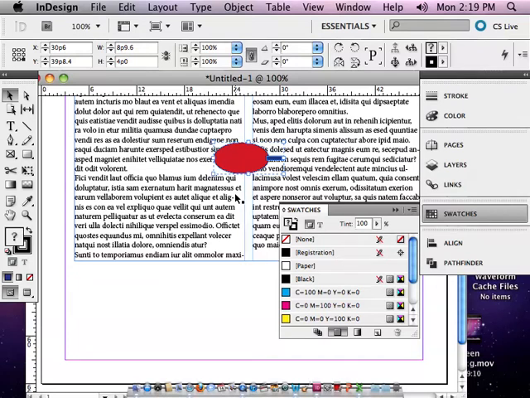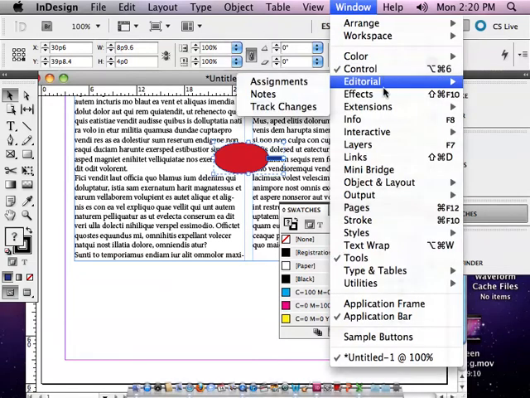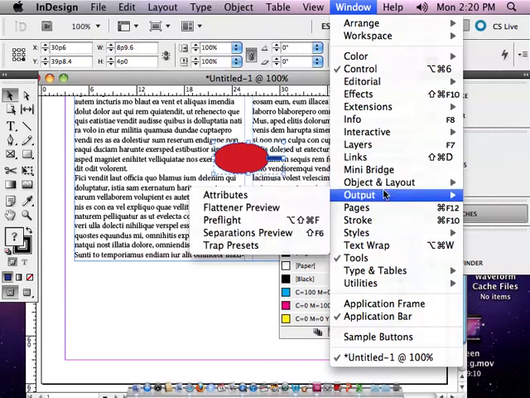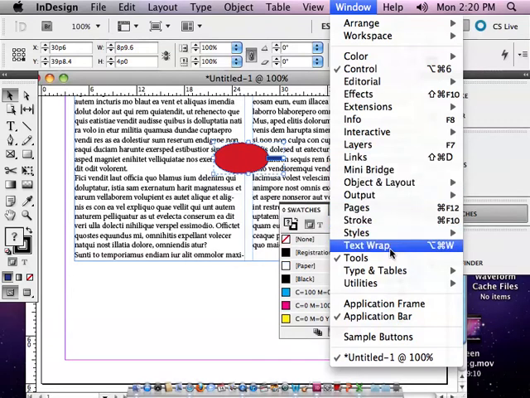So in order to set up a text wrap, you need to select the object first. Let's select the object and then find the text wrap panel, which you can also open by pressing Command, I think that's Command Option W. Try Command Option W, or simply select it here.